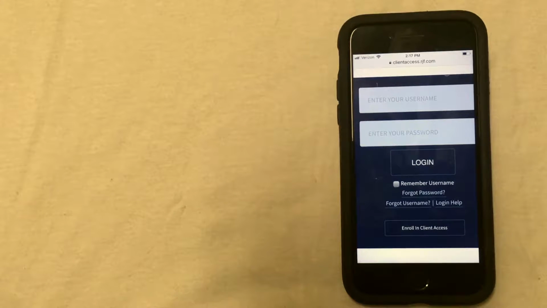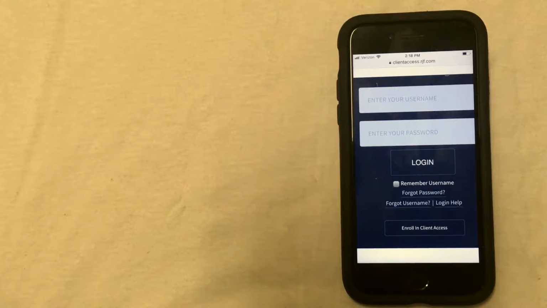So if you happen to know of any other ways to find this phone number, please be sure to let me know in the comment section. I do also want to let you know that there's sometimes an additional fee to use this service to order checks, and that's something that the customer service representative will be able to lay out for you when you speak with them over the phone. The third way that you can order checks is going to be through a third-party vendor.